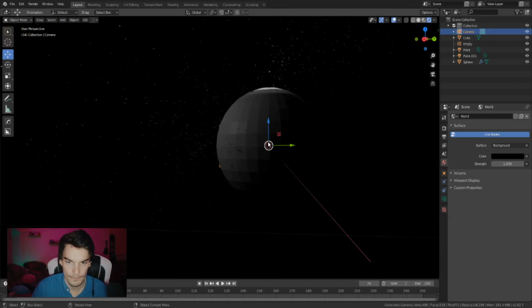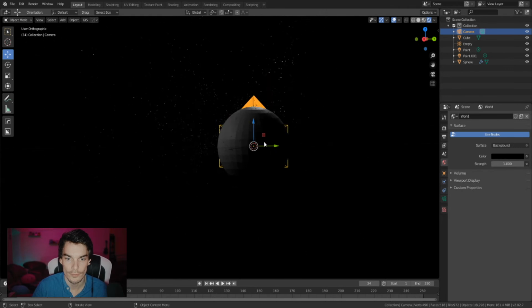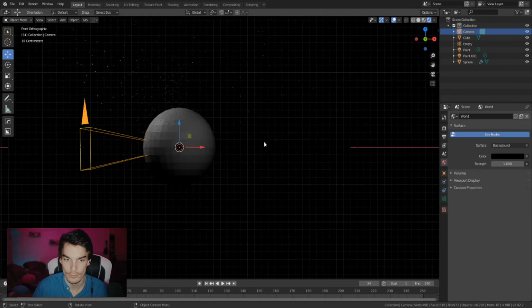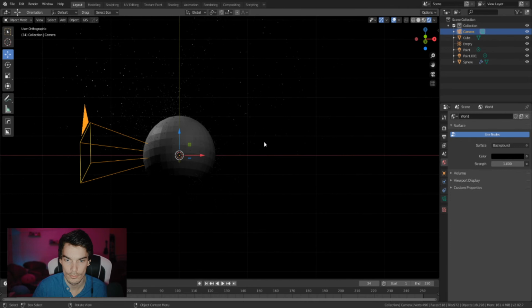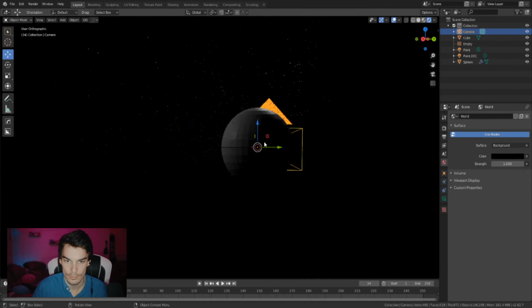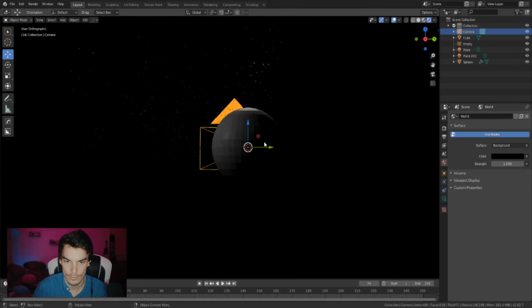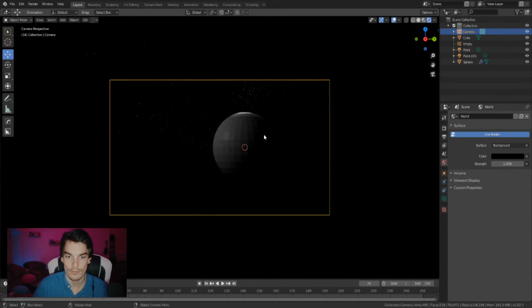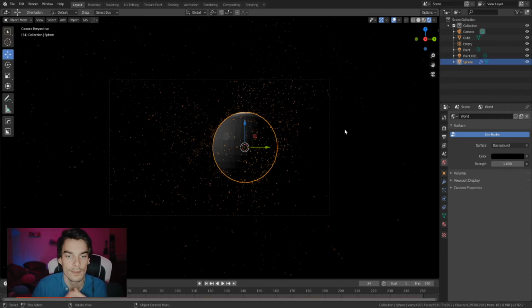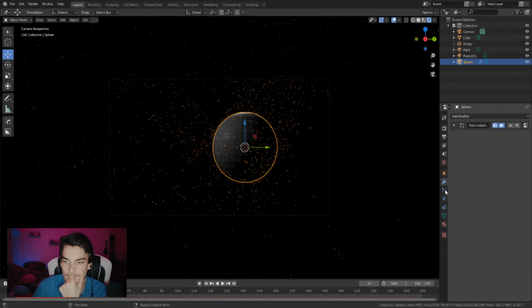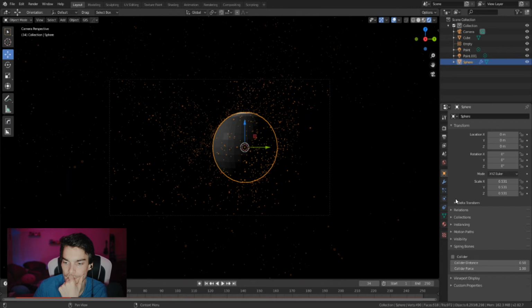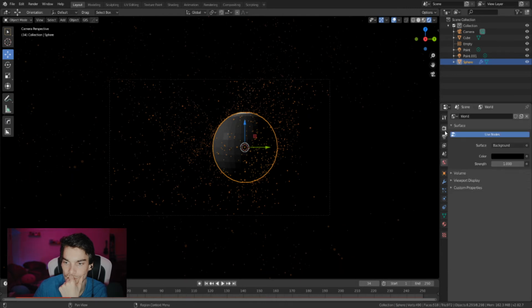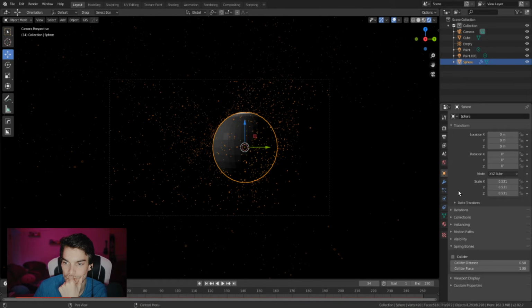Add a camera. Go to front face mode. Control Alt 0. And we need to hide a sphere.